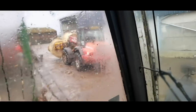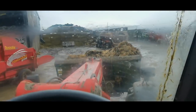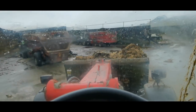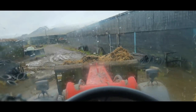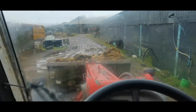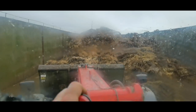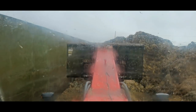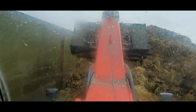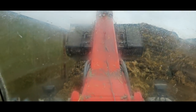Now got two bales ready to fire into that shed. We'll get them rolled out and then that'll do them. We don't use the bedder for the first go. We like to give it a nice thick deep bed with rolling them out. That's the way we do it first anyway. And then just top it up with the bedder as we go along. They get bedded every day because it's the main lot, just to keep them extra clean. Well, not the main lot, but as I said earlier, keeps them extra clean and comfy and healthy.